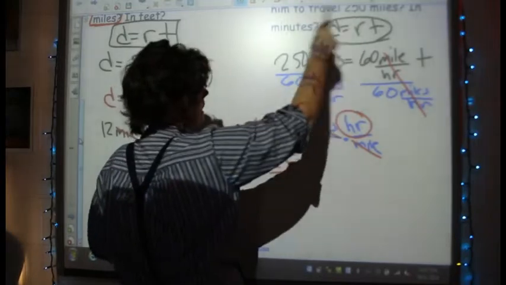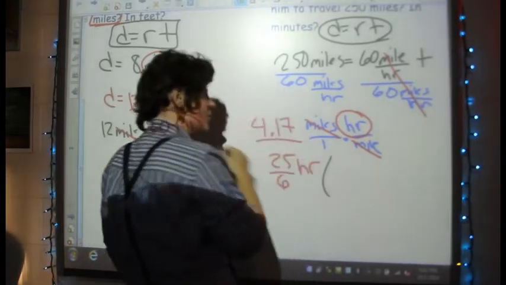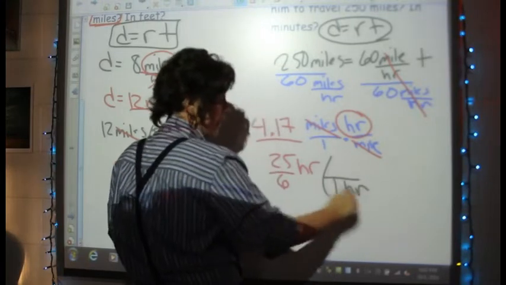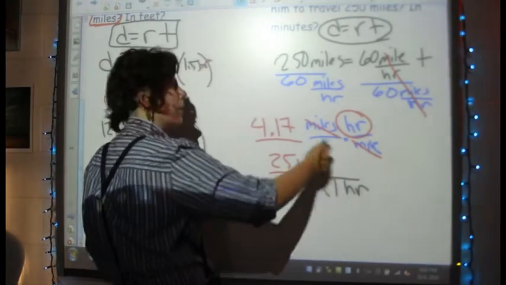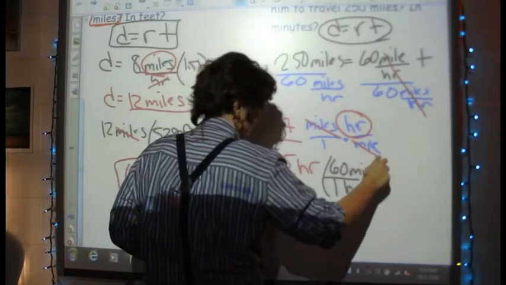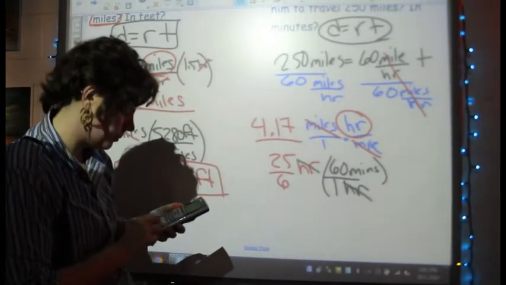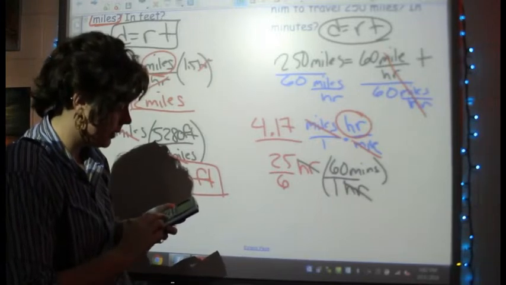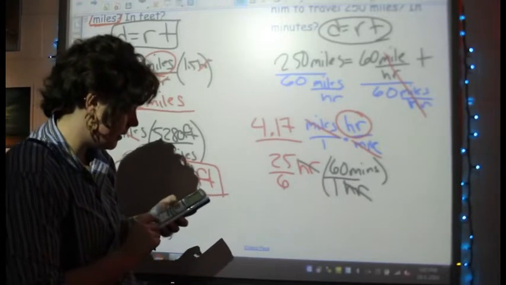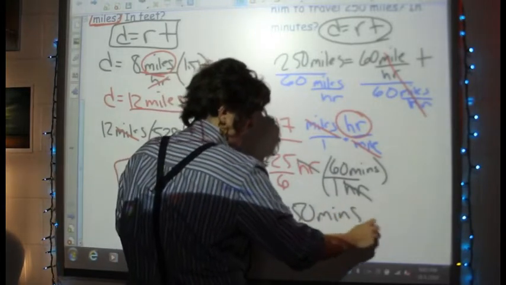So the second part of the question asks for it in minutes. Well, I have hours, so again, I can go to minutes. And I'm going to use the fraction because I always like it to be exact. So I know hours has to be on the bottom because I have hours on the top and I need them to cancel. And how many minutes are in an hour? That's right, 60 minutes. So I'm going to put 60 minutes on top here. The hours cancel, and I grab my calculator and I multiply by 60. Okay, all right, so I have 25/6 times 60, which means I have 250 minutes.